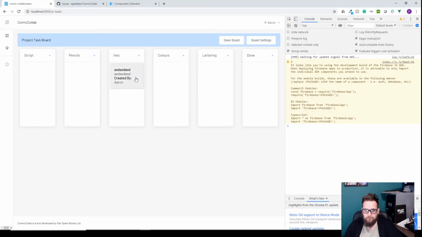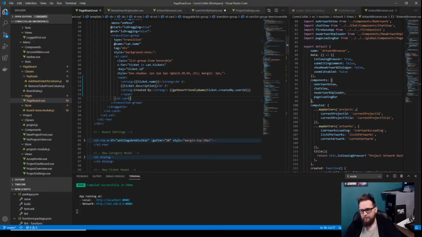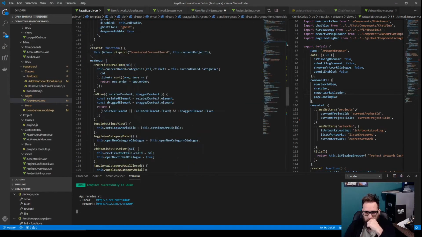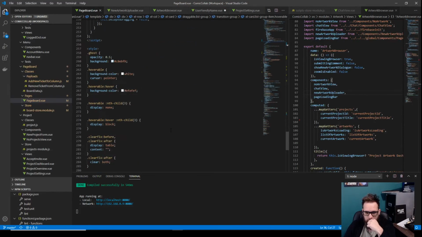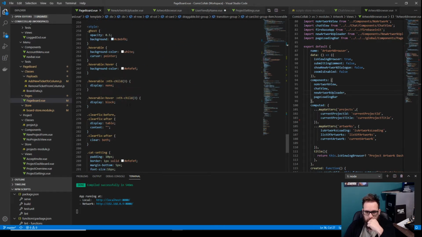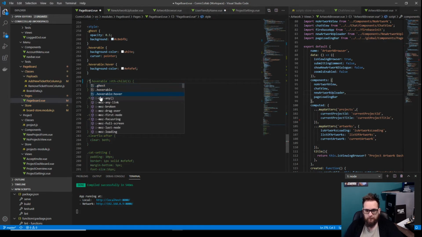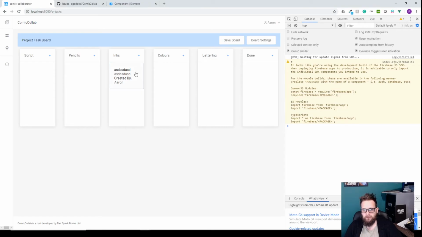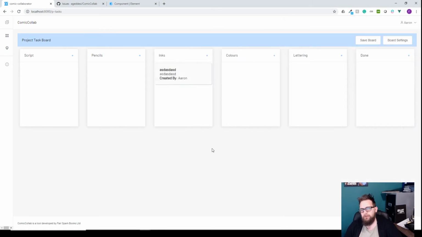Created by Aaron. Yeah. Don't like this hover thing. What's going on here? Must be some hover logic going on here. Oh, it's doing it based on that. Ugh. Okay. Let's just get rid of this. I wonder why I was doing it on nth child. Idiot. Let's get rid of that. So now you can see it's created by.